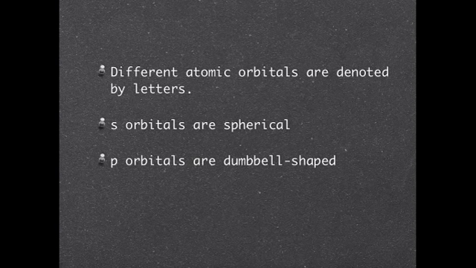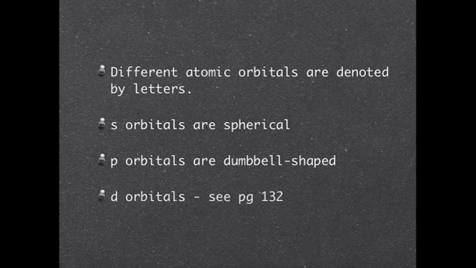You can kind of think of them, some of them as going left and right, some of them up and down, and the other ones, forward and backward. And you would put all those together. So think of all that put together in one thing. And that's where you're going to find the electrons if they're in the p orbital 90% of the time. So they're going to be in those areas. So that's a little bit different shape than the other ones.